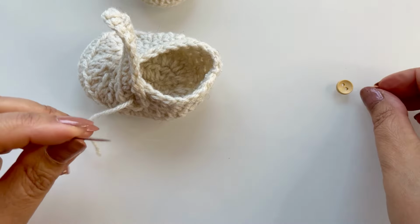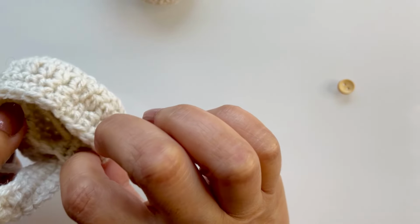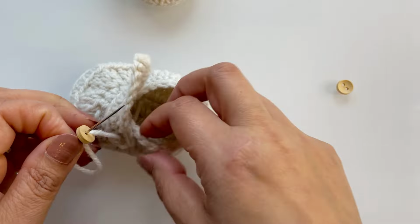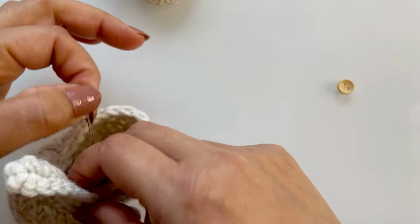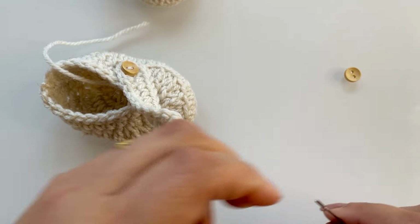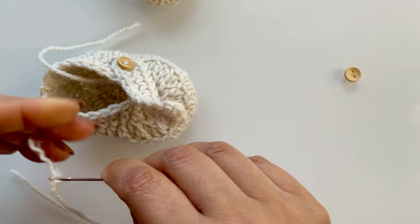Okay, grab your button and then go back. Oh, I pulled it out by mistake. No, I haven't. And go through the other hole. See, it will sit like so. Just pull the yarn, don't tighten anything yet, just in case you go wrong, because it can happen. Don't tie anything up until you're absolutely certain that it's straight or exactly how you want it.